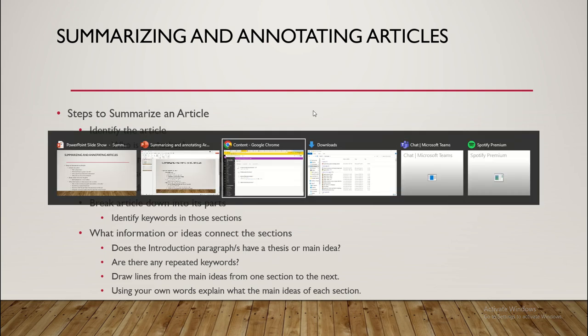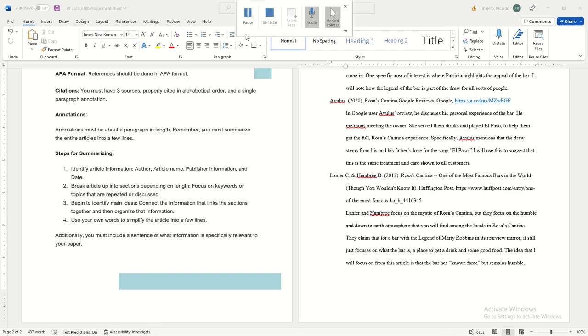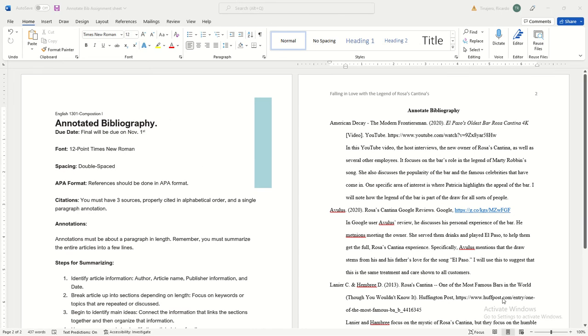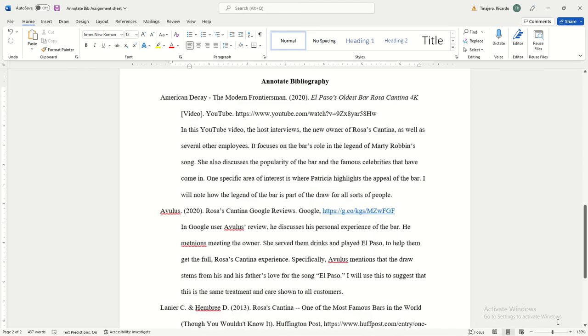Okay, give me just a second. Okay, so here we are with the assignment sheet. I did notice there was some incorrect information on that assignment sheet, so I will upload the corrected one right after I'm done recording here. So let's go ahead and take a look at the expectations.